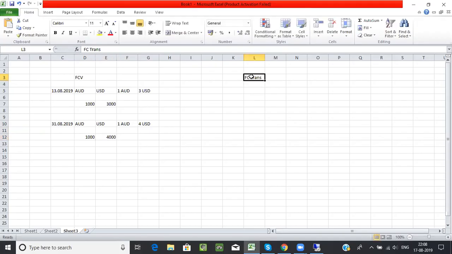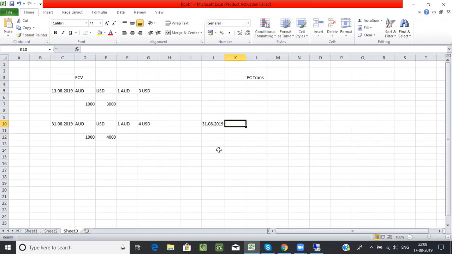Now this foreign currency translation, we are doing it on 31st August only, right? What the system does is, it does not consider the 4000. The system considers the original value of USD. It considers 3000 while calculating the foreign currency translation. You know what I mean?